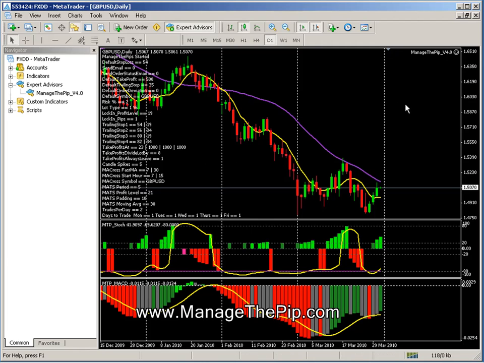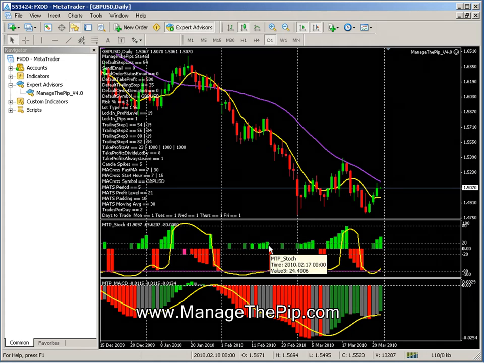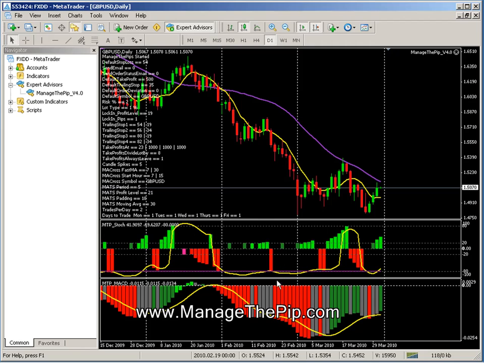May come back later on in the afternoon and say, well, I'm forming a nice red candle here prior to early in the evening, so maybe it will go to a buy, and I'll just go back, click on it, and just go, all right, only long. So if a cross happens on a downside, I will ignore it and only trade to the upside. That's all I do.